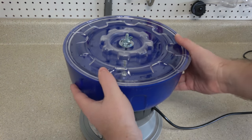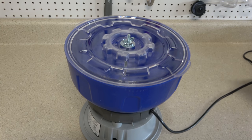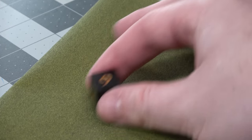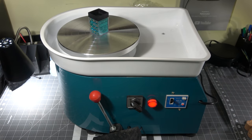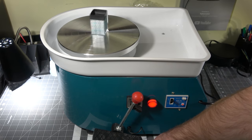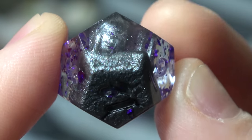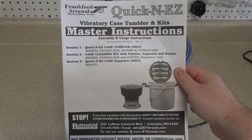Today we'll be going to my garage to test a new way for polishing dice or resin using a vibratory tumbler. I'm hoping that this will reduce the amount of hand sanding I have to do, because hand sanding sucks. You can certainly speed up your polishing by using a pottery wheel, but if I could have a more set-it-and-forget-it method while still maintaining an acceptable level of polish, I'd do that every time. Let's test if this vibratory case tumbler is worth using.